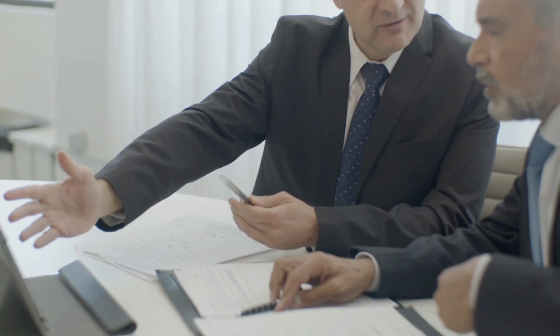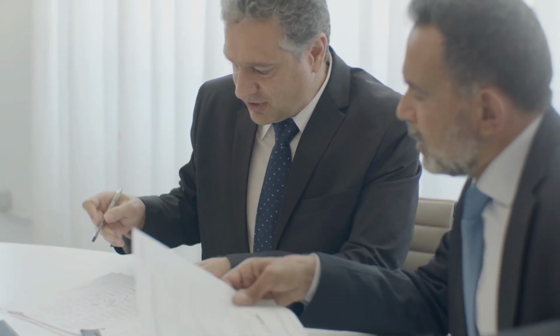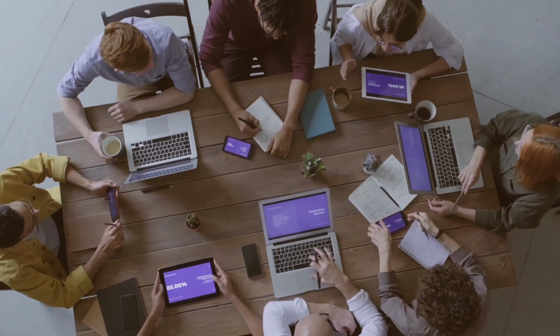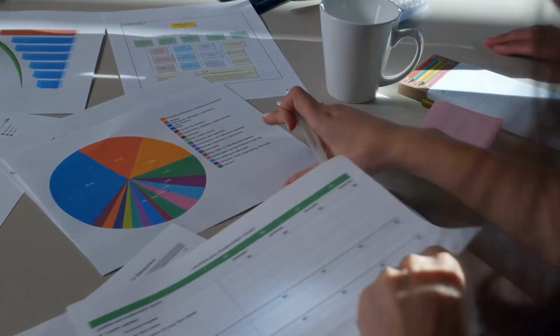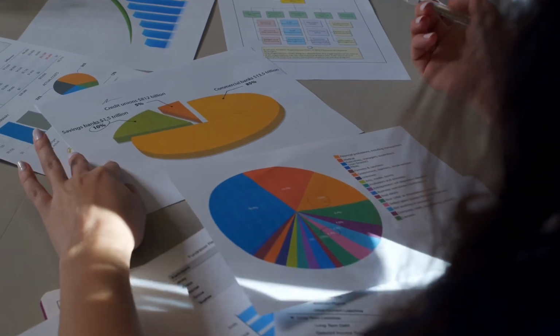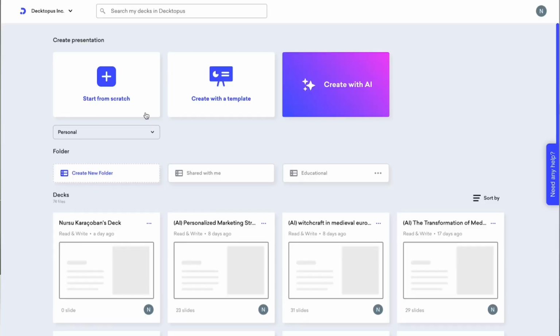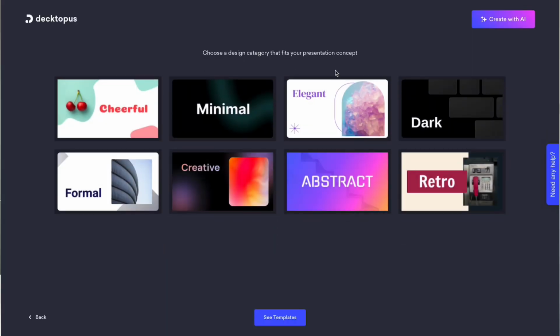Take a real-world example. You're running a B2B campaign for a software product, okay? Instead of just hitting up anyone with a business email, you can fine-tune your segments. Let's say tech startups in the US who are scaling up and might need your product ASAP. Decktopus makes this targeting real easy, giving you more precision and better results. And if you're working in B2C, maybe you're targeting millennial parents in urban areas who love eco-friendly products. Decktopus helps you create that personalized touch that makes them say, wow, this brand gets me.